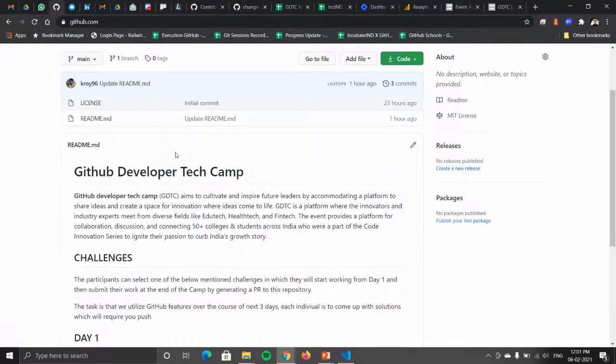At the end of day 4 we would have a complete repository set, and all those who successfully generate a pull request by then will have their code published onto their organization. When I speak of organization, I mean the college organizations that we have created; the code which the student participants create would be published onto their organizations.